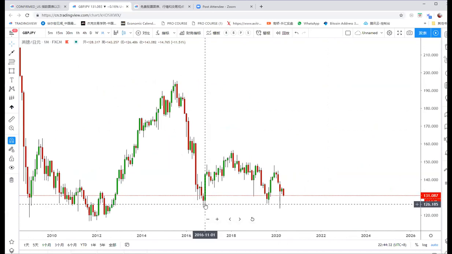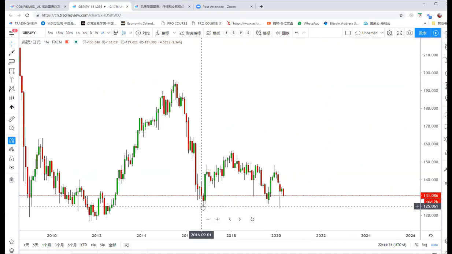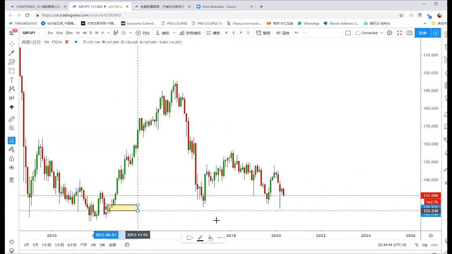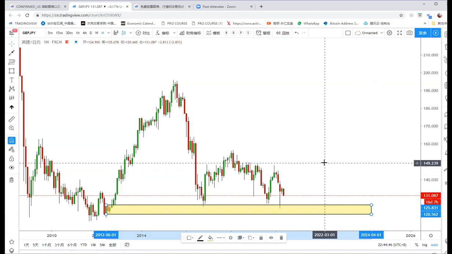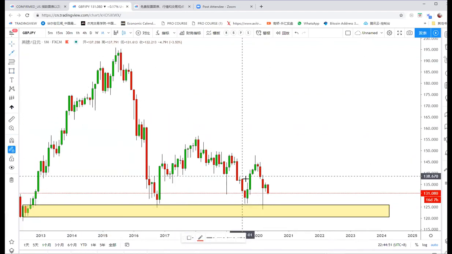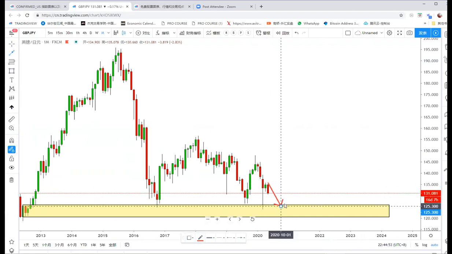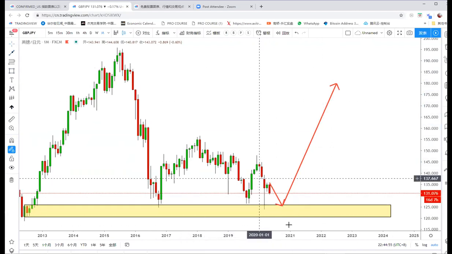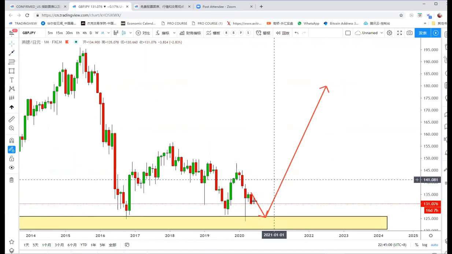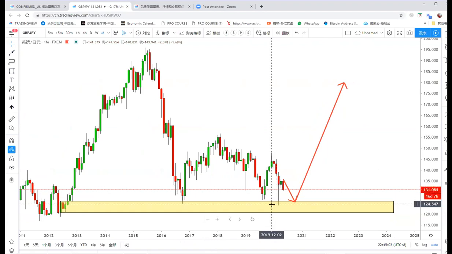Even the 217, it has the low at 124, but now it has another low at 123. Correct, and it's right in the previous demand zone, and this is going to be a very, very nice trade. So we just wait for another sell and a buy. It may happen this way. So buy the low and make use of this pin bar. This long pin bar tells you a lot of people are buying at 124.